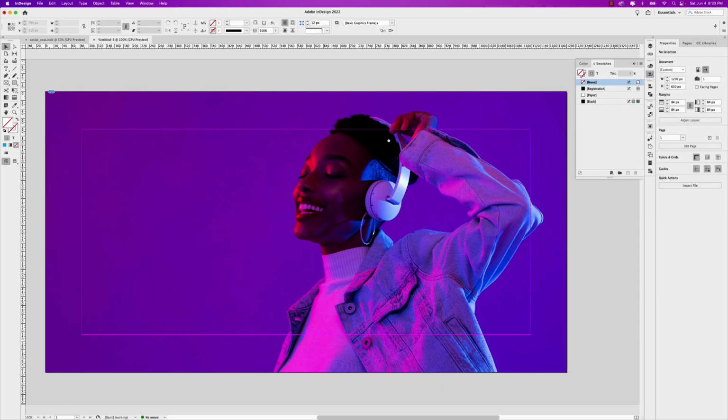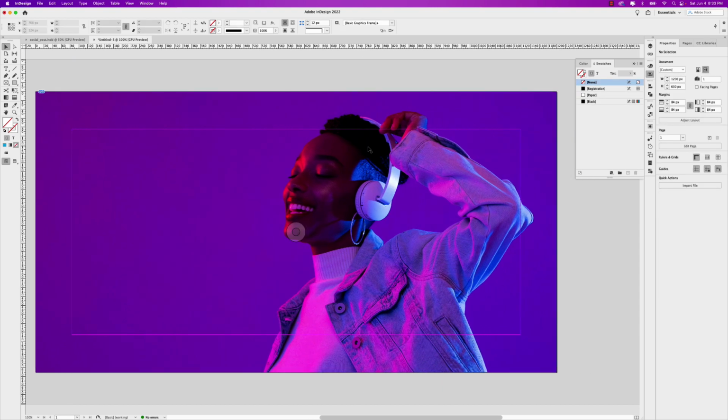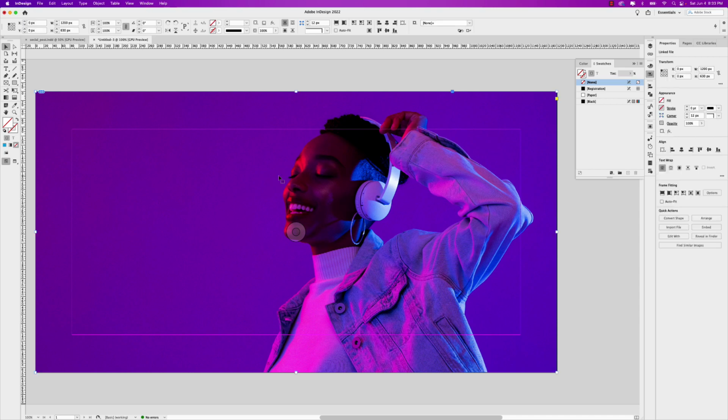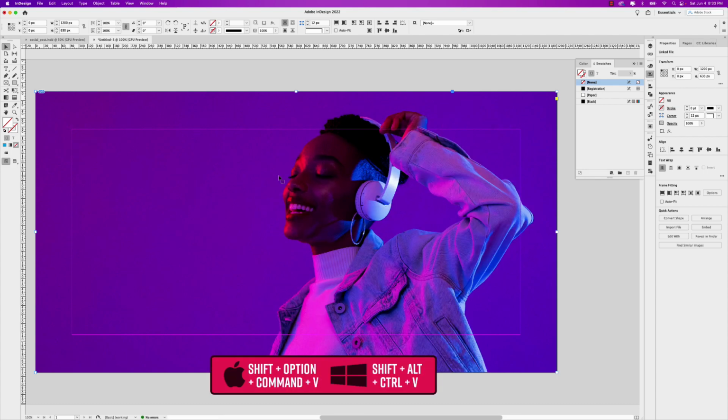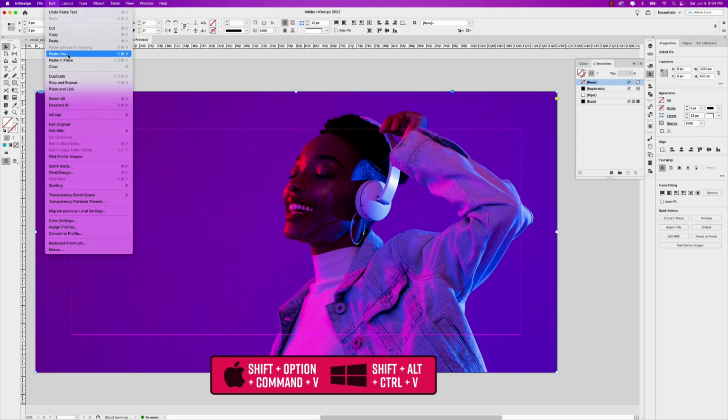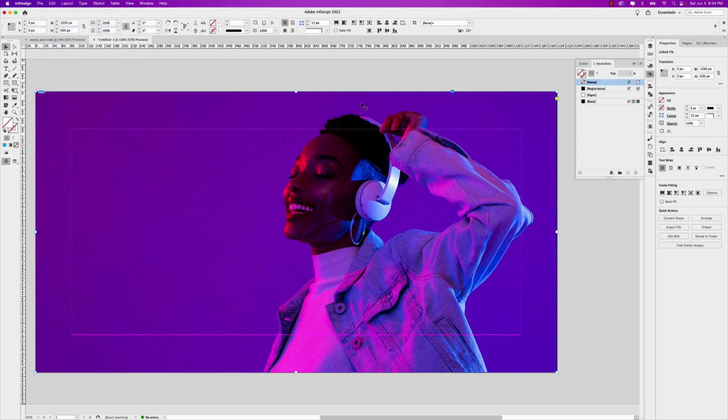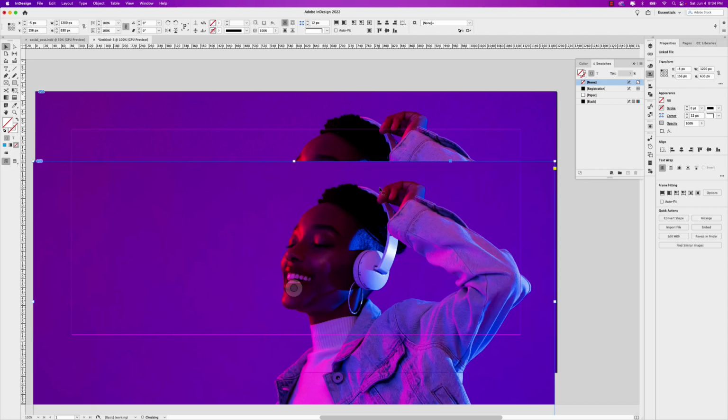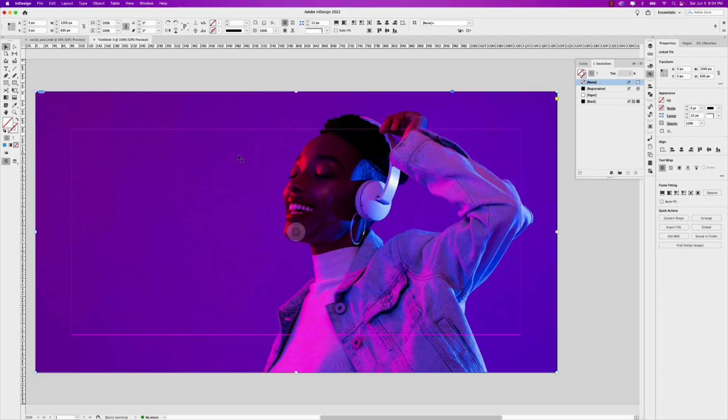Now, remember, this is a PSD, and InDesign allows you to control the layers within. So let me just click on it and Command C, and then let's paste in place. So Shift Option Command V. You could do it the long-form way by going to Edit and then Paste in Place. Now, basically, there's just a copy that's sitting on the original. So there's two copies here, but I want to turn the background off of this top version here.